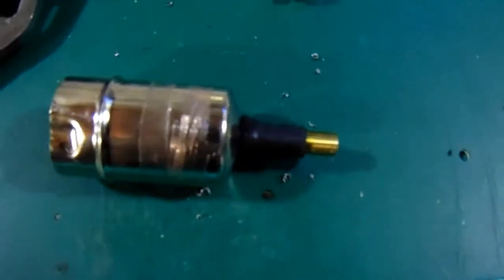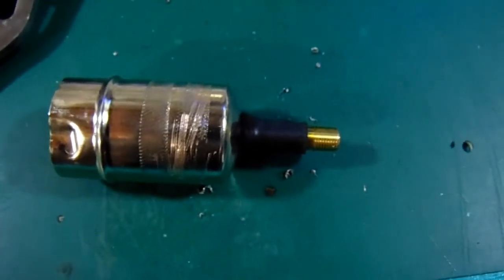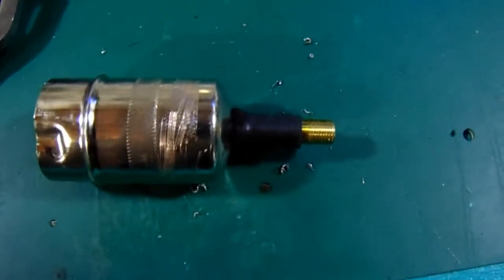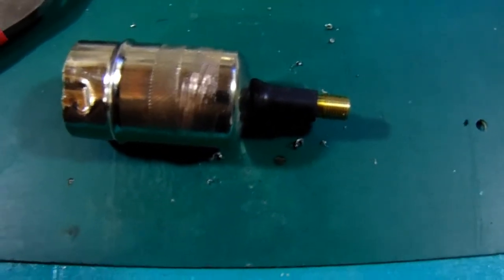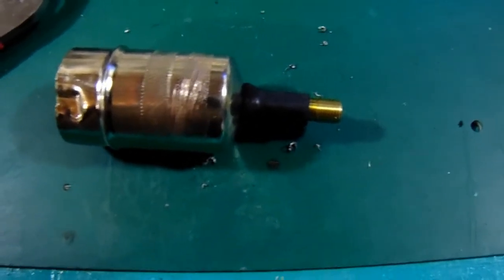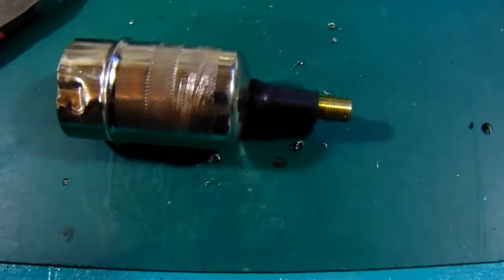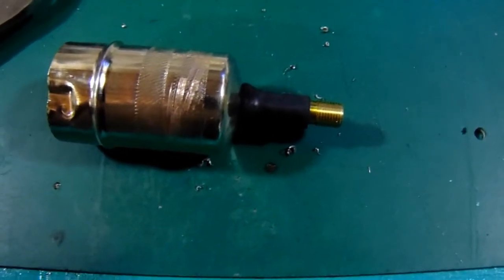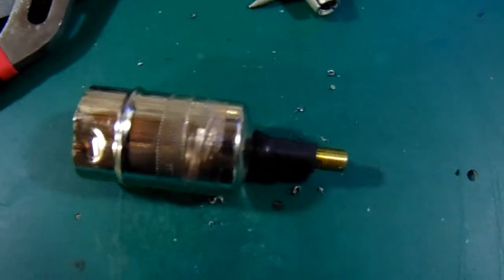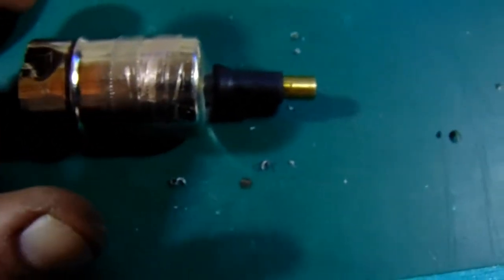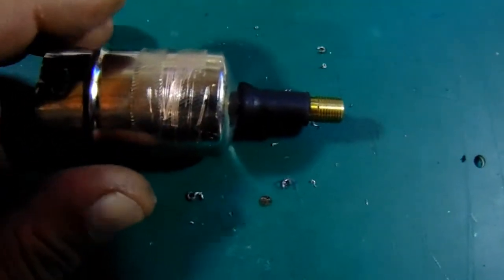In the coolant system, the car's cold. I topped it off with coolant so there's less air in there. What I've done is I've set my air compressor to about 15 pounds PSI. I set the regulator down, turned it way down because obviously you don't want to do this with a lot of air pressure.